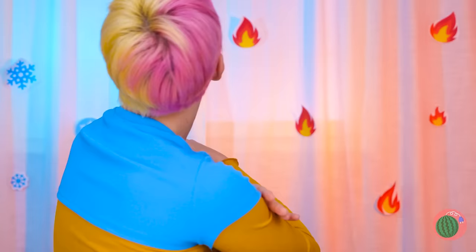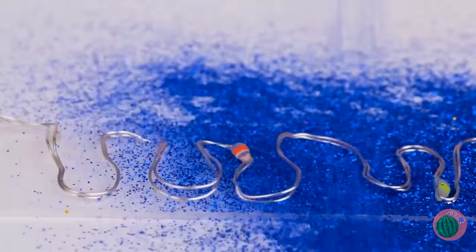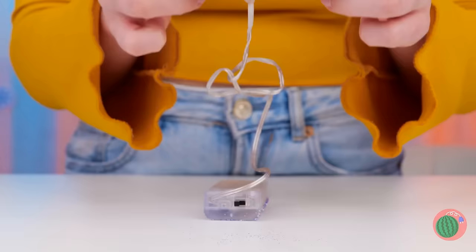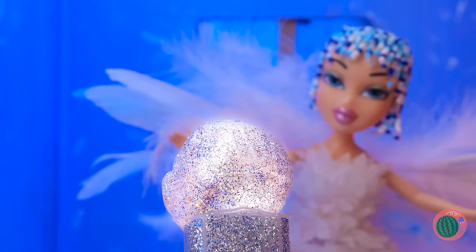Next, we're gonna need some Nanotape. Lay down some metal and some glitter. When you run out, just add another color. Next, roll it up into a little ball. We're going electric with this one. It's like a disco ball snow globe.